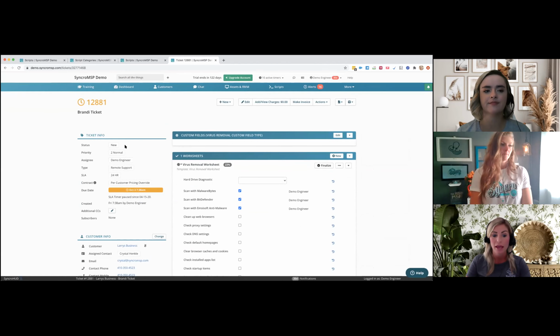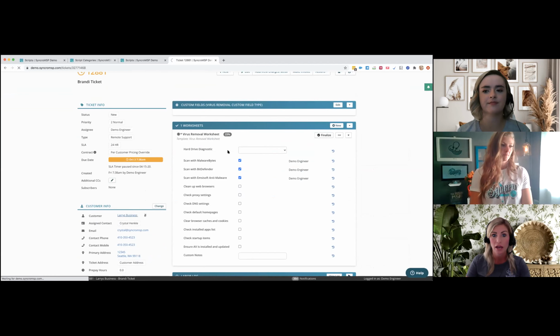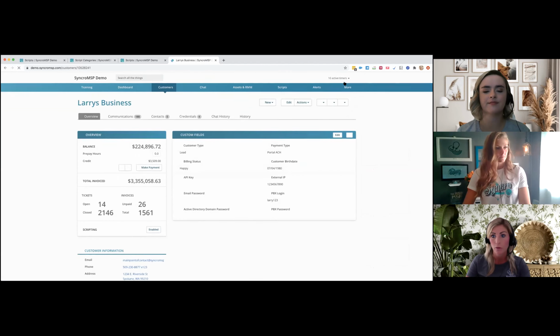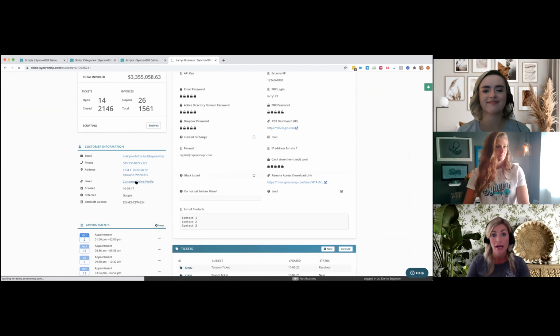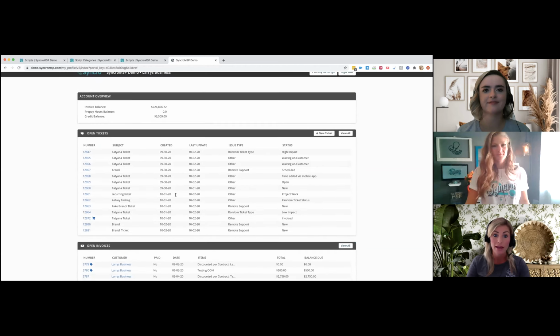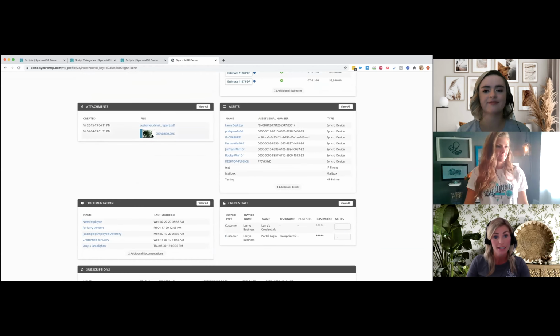Another way is to make those particular KBs or wiki articles that you've created in the document section available. If you want to add those to their customer portal, you're also able to do that. Not everyone in the company has to have access, but you can absolutely make documentation available here in their portal as well. Awesome.